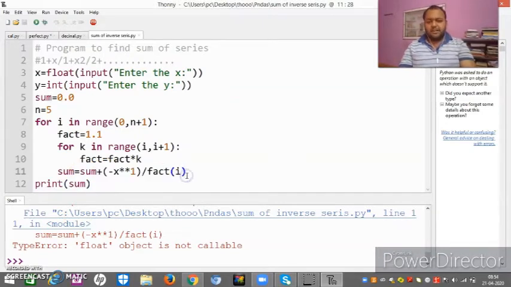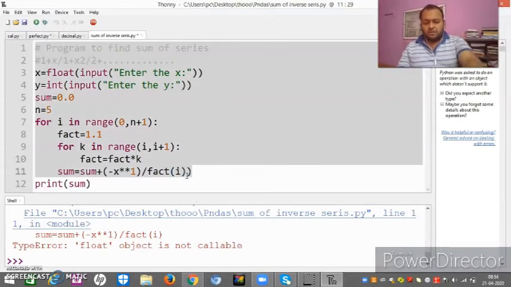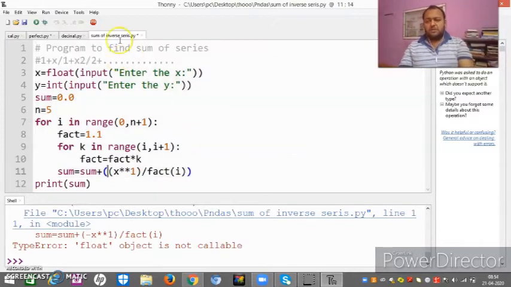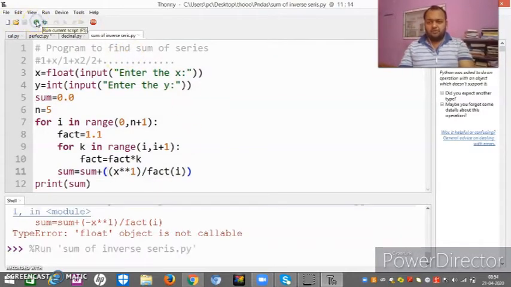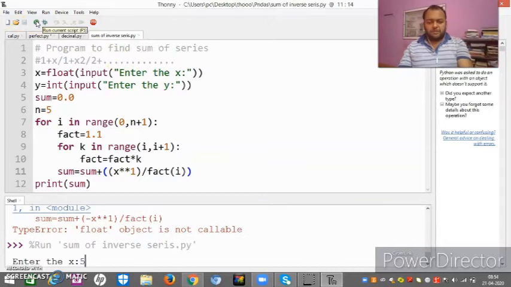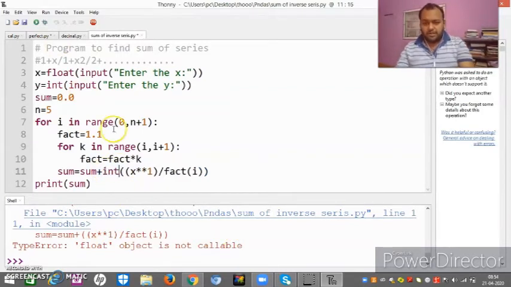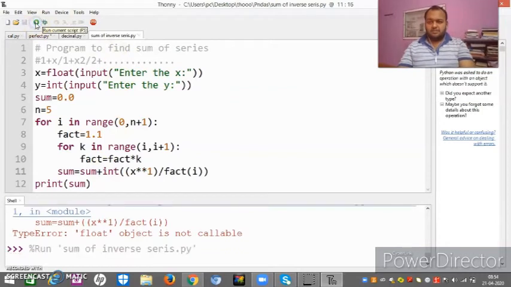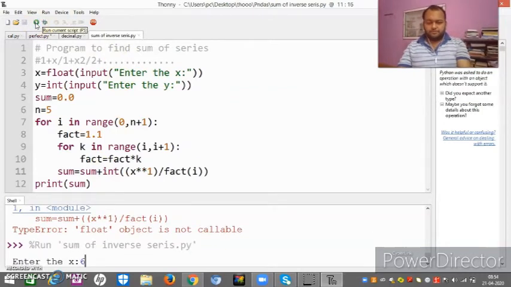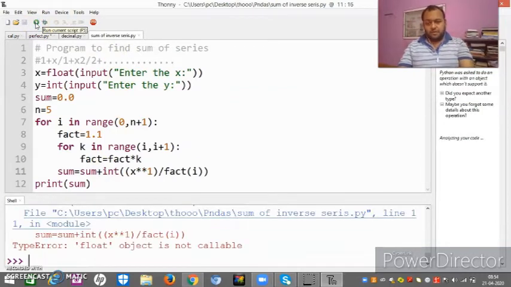Why is it creating some problems here? Because it will be containing float, it will be containing positive values, it will be containing negative values. Look, float object is not callable. Now if I put here int, let us see what will happen. Again float object is not callable.